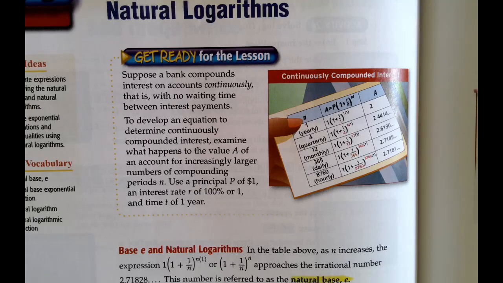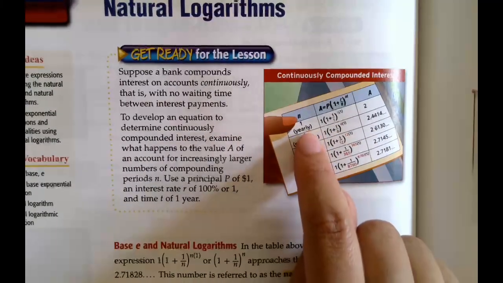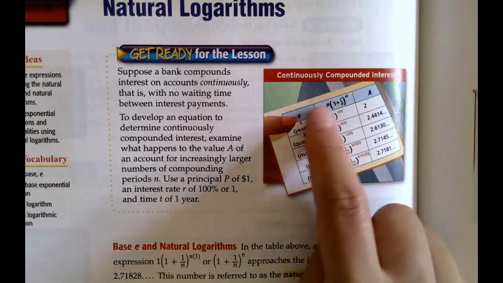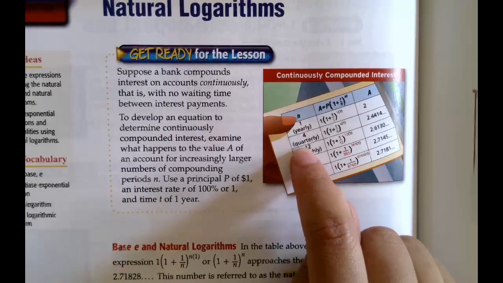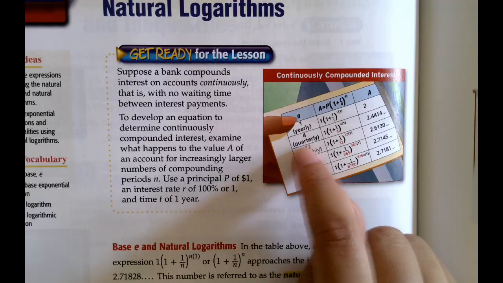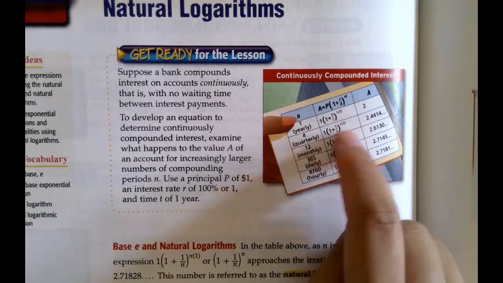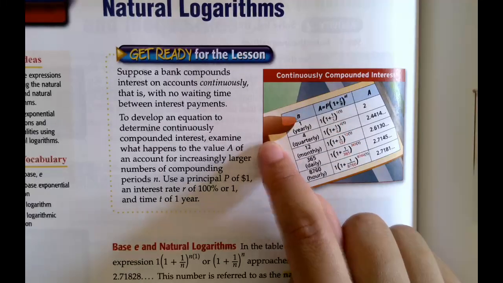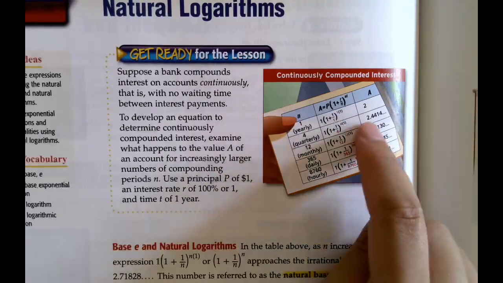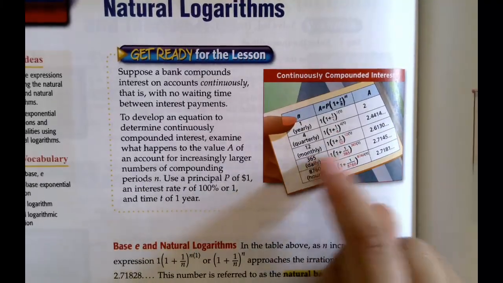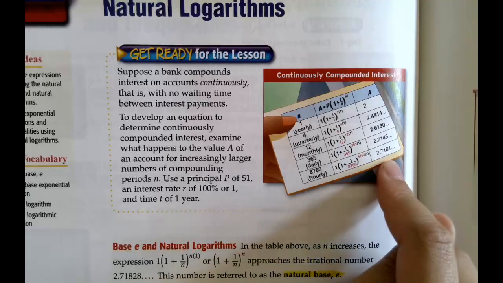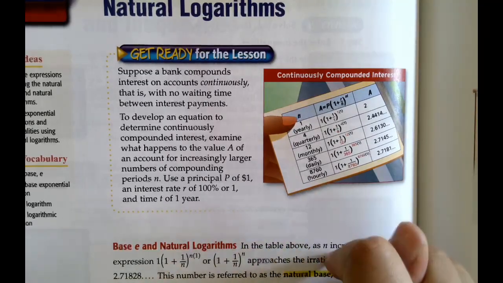What compound interest is, is how often you get paid for your interest. So here in a yearly compounded interest, you get paid interest once a year. In a quarterly compounded interest account, you get paid 4 times a year, and it also pays on top of what you were paid from the previous quarter. And then this is the amount. Monthly is then 12 times, 365 is daily, and then if you were paid hourly, etc. And then we can go minute, second, whatever.